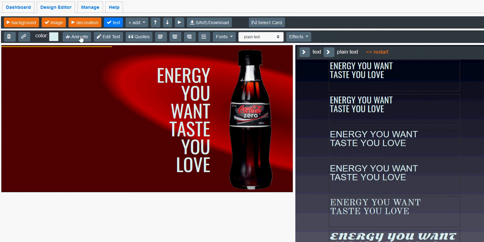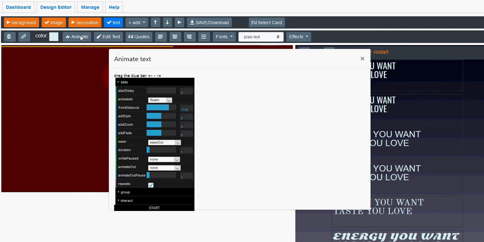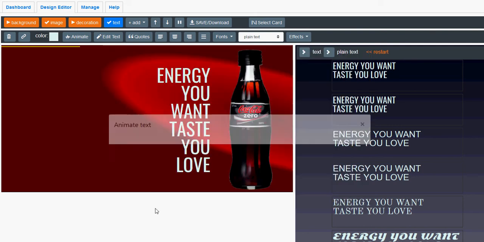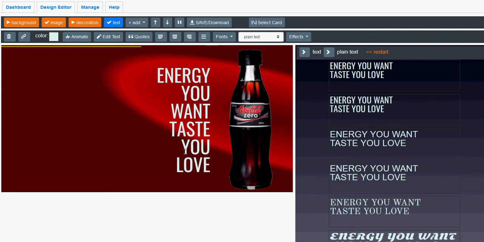Okay, let's set the animation. This is going to be a two-component animation. It's going to slide slowly to the left while fading in line by line. Let's see what this slide looks like. We've got to wait for the timer to return to 0.